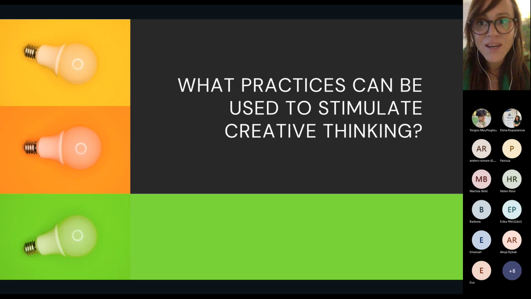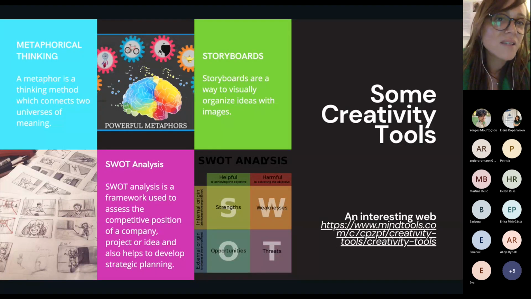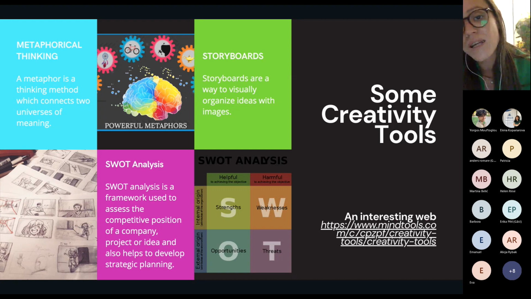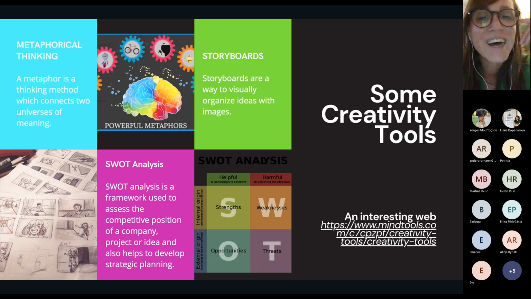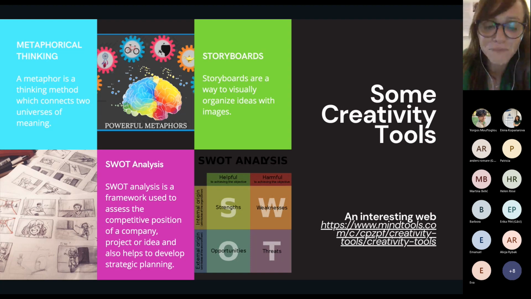There are really a lot of types of tools that you can use, and afterwards with Evita, you can put some of these tools into practice. But just to give you an input, because maybe when you come back home, not because now you are at home, but maybe tomorrow, in another moment of your life, you can use it.